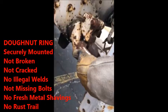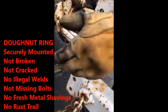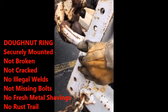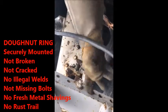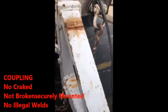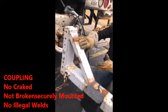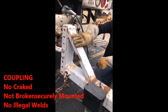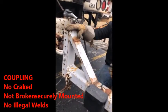Your donut ring, not broken, not cracked, no illegal welds. It is mounted in with these bolts right here. You got 2 bolts that go to the back side along with these nuts. Nuts are securely mounted, not cracked, not broken, not loose, no signs of rust trails or fresh metal shavings, which would indicate a loose nut. You go down to the top side of the head, which I call the main frame, but it's not a problem. You can just say top side of the frame. Frame's not cracked, not broken, not damaged, securely mounted, no illegal welds.